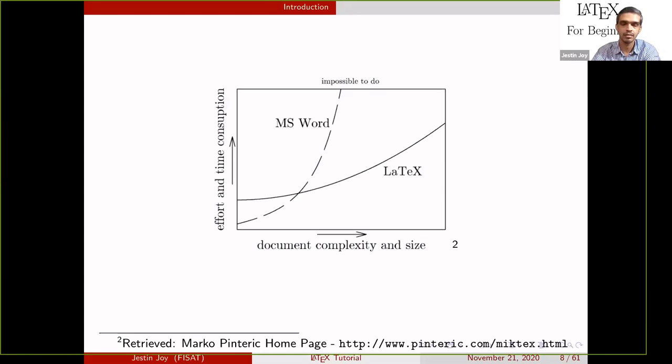If the document complexity and size are small, effort and time consumption are very low for Microsoft Word. But as the document complexity and size increase, LaTeX is much better. In fact, after a point, it is almost impossible to use Word to handle big documents.